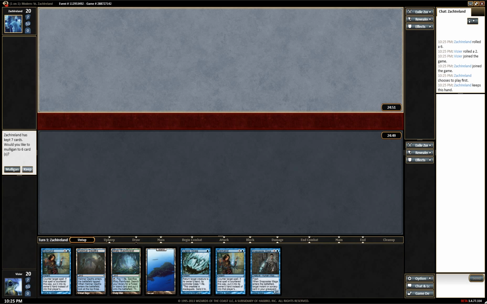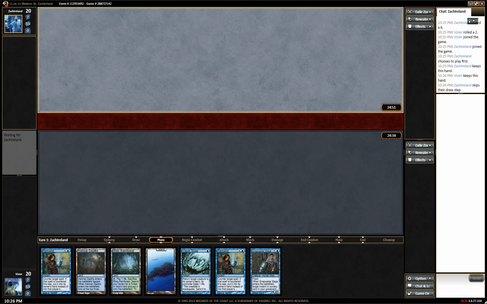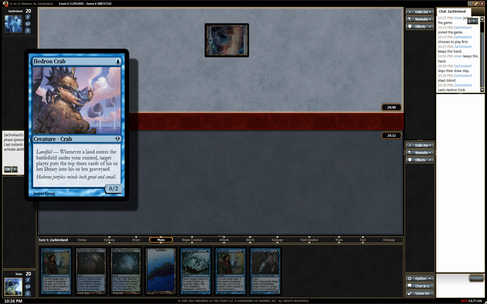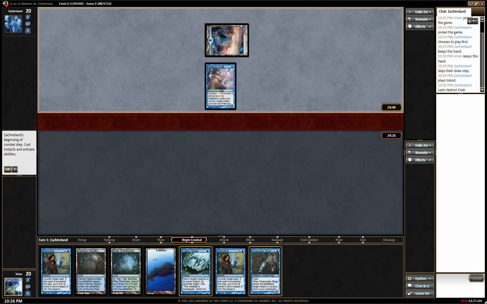I am looking to show you guys the process of how I decide what cards stay and what cards go based on my games. So that being said, I took this hand. Oh, this is a mill deck. Oh no, I don't know how that's going to work out for me.